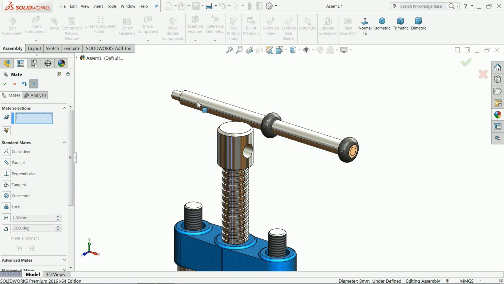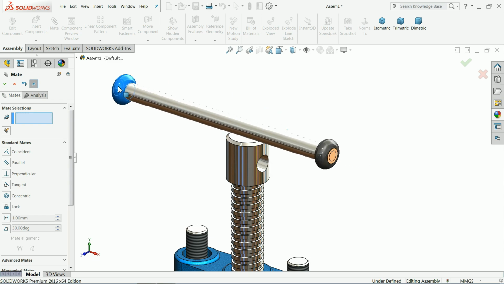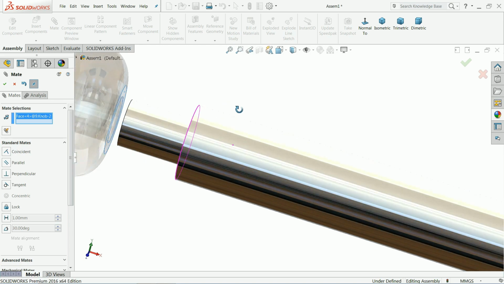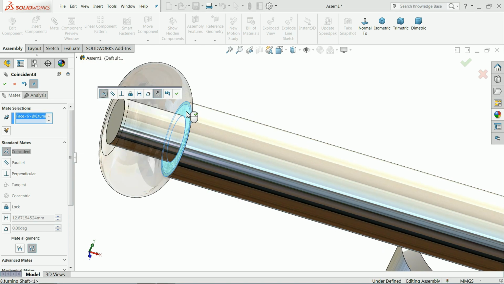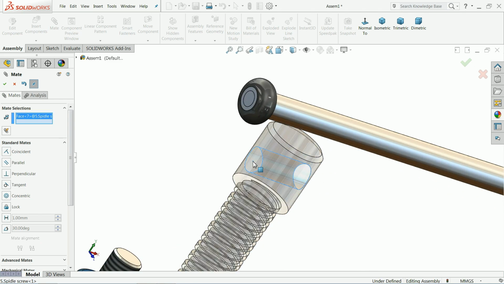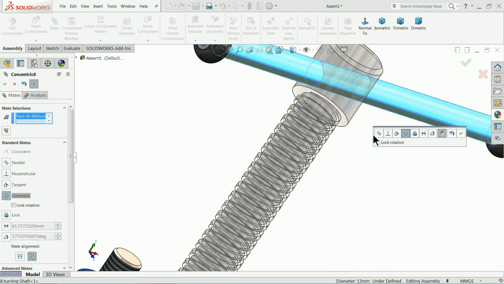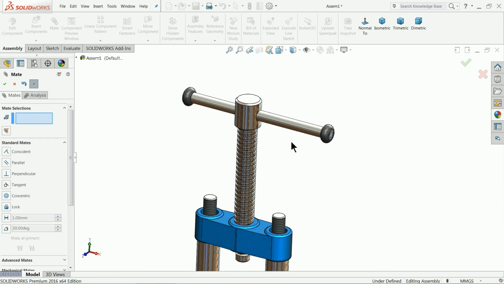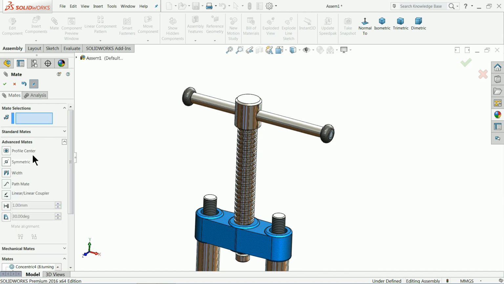Concentric relation. Just drag to the other side. Select this face and this face. Coincident relation. Now let's fix this shaft. Select this hole and the shaft. Make relation concentric. Okay, now just go to Advanced Mate.